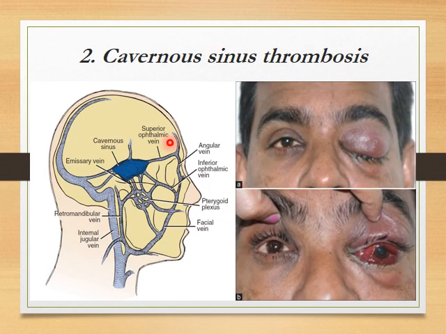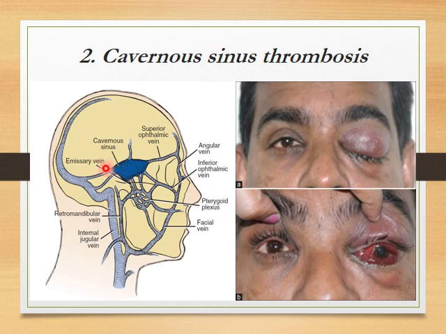The posterior route is from the emissary veins. The emissary veins come from the pterygoid venous plexus. As we said, the pterygoid venous plexus is situated in the infratemporal space. So if we do not deal with any infection or involvement of the infratemporal space, the infection will erode to the pterygoid venous plexus and will travel through the emissary veins to the cavernous sinus, leading to cavernous sinus thrombosis.